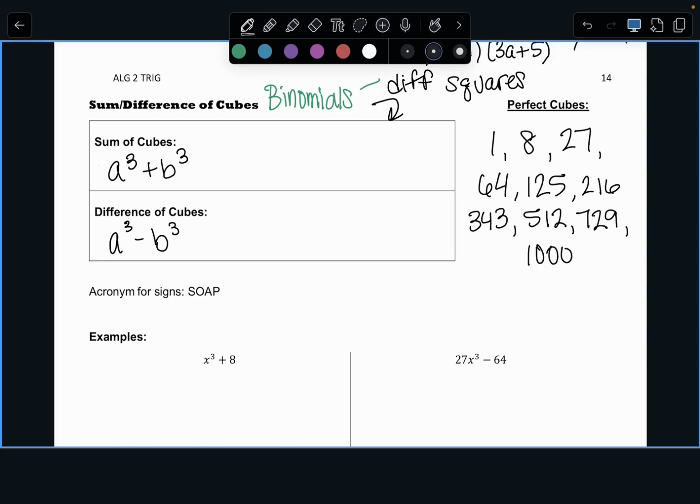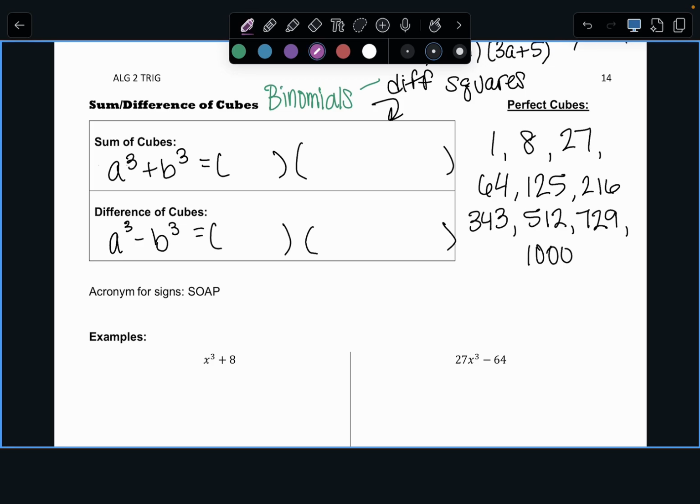I'm sorry. These ones are longer. They're more difficult to memorize, so just bear with me. Both of them, sum and difference, set up the same kind of terms. The only thing that's different is the signs, the plus and minus signs between the terms. So the terms are the hard part to remember. The plus and minus signs, I'll give you a trick to remember. Here's how the terms work.